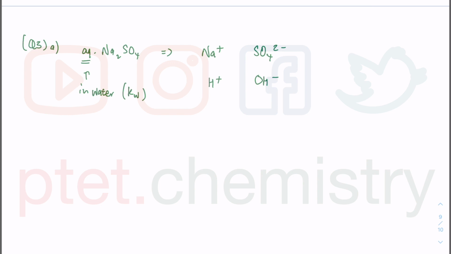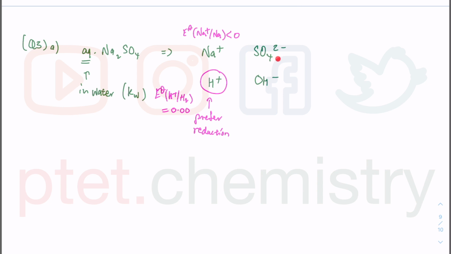In terms of Na+ and H+, which one will get preferentially discharged? It will be H+ because they prefer reduction. As you think about the E0 value, the E0 value of sodium is going to be way more negative because sodium prefers to lose electrons a lot more than hydrogen itself. The E0 of H+/H2 is 0.00 volt, and the E0 of Na+/Na is less than 0, so sodium prefers oxidation more than hydrogen. H+ will get preferentially discharged.